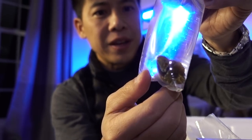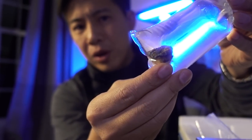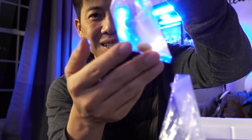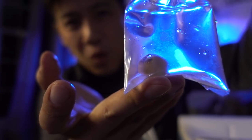I got a couple acans, thinking to start up an acan garden again in the 45 gallon tank. I had one, but then due to the algae swing, I lost all of them. Here's the other acan. Look, this one looks really nice in white light as well. Here's the oddball that I picked up today. This is the walking dendro.